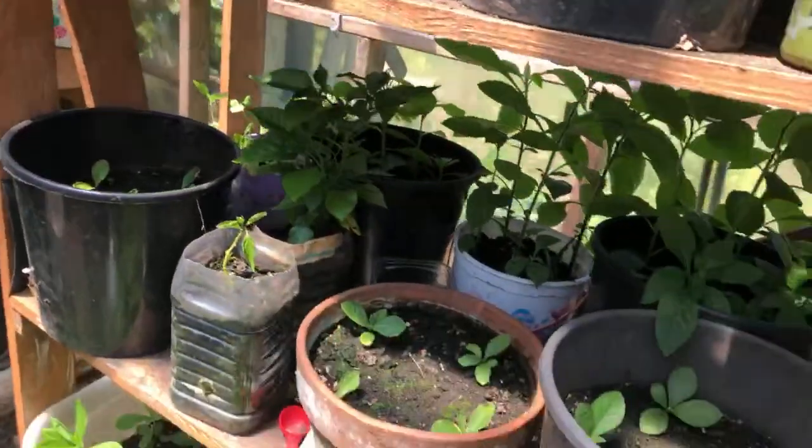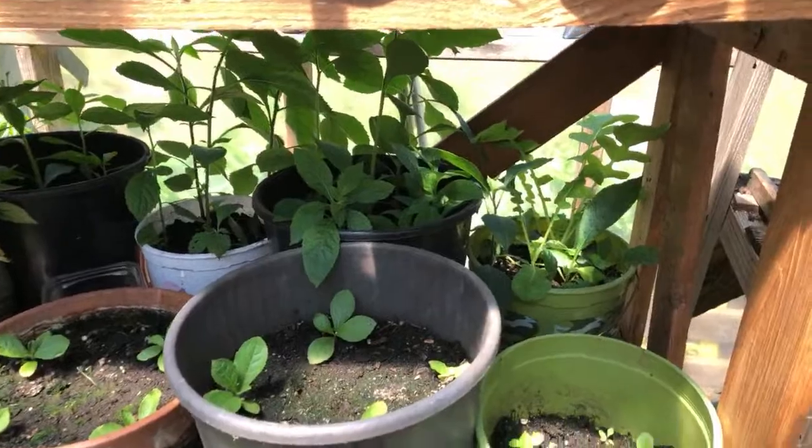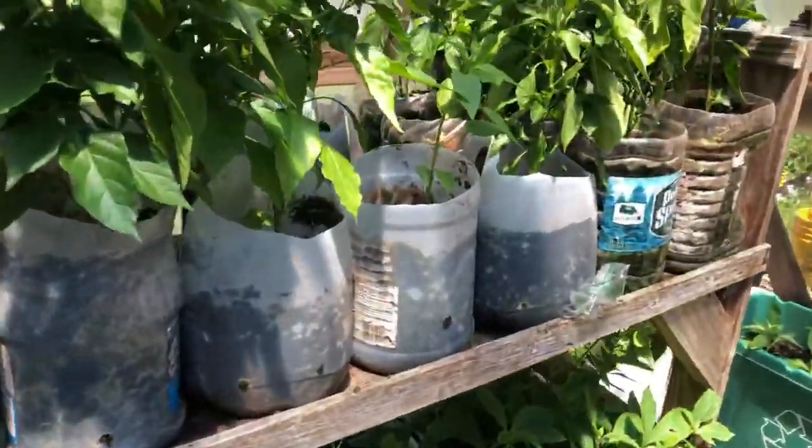The plants are doing great. We just have to take care of the plants regularly.